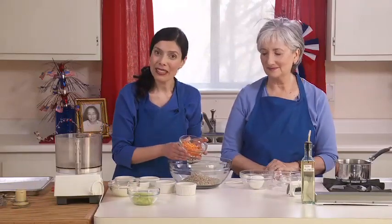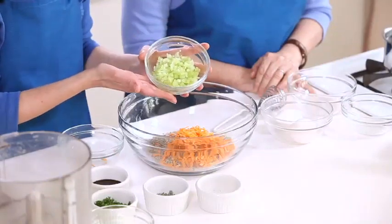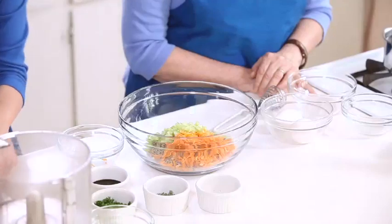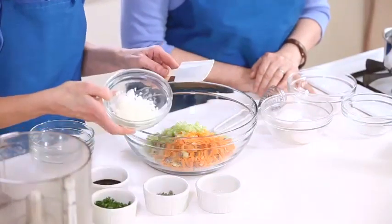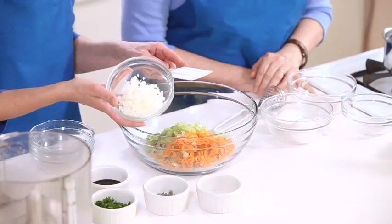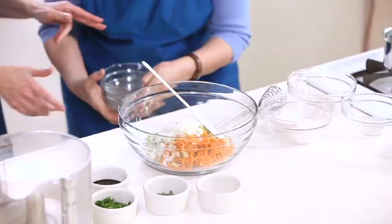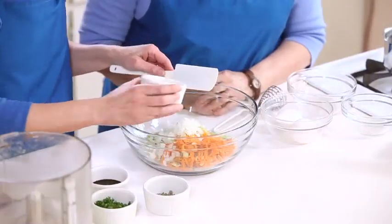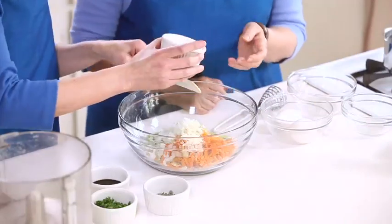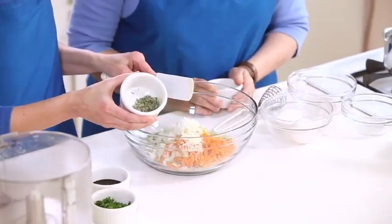Now I will add all the great ingredients. This is half a cup of grated carrots and half a cup of finely chopped celery. We have a third of a cup of minced onion — you don't have to sauté it ahead of time, just add it in. And we have one teaspoon of garlic powder and one teaspoon of dried basil. I actually grew the basil, dried it, and then crushed it.